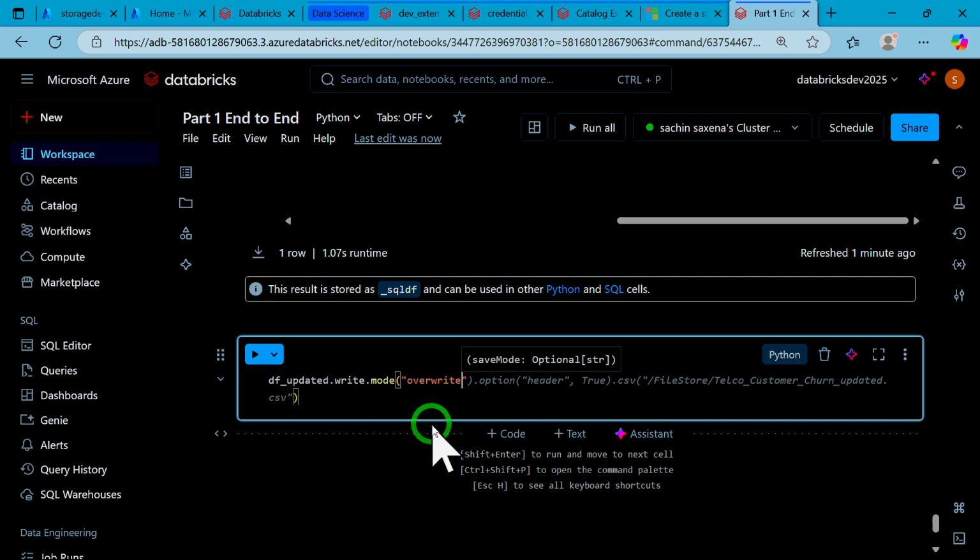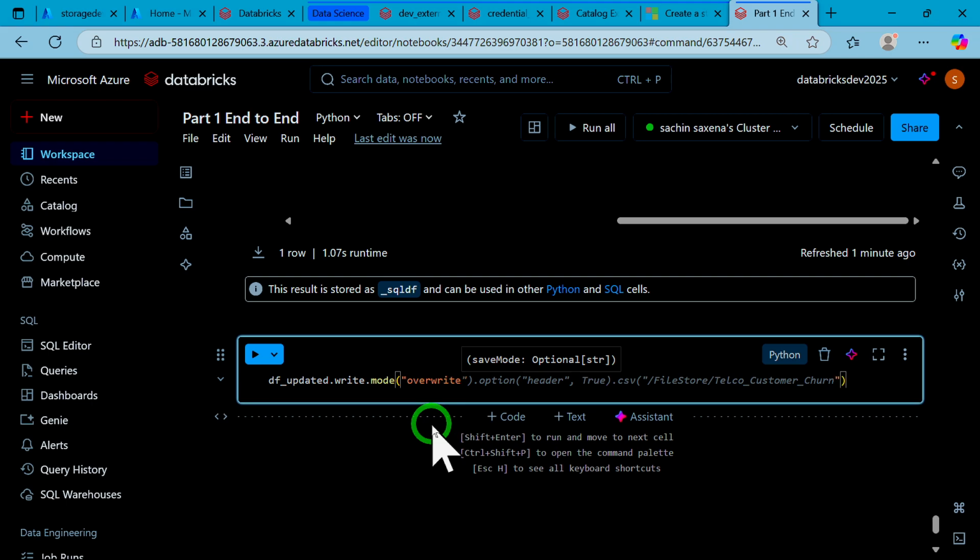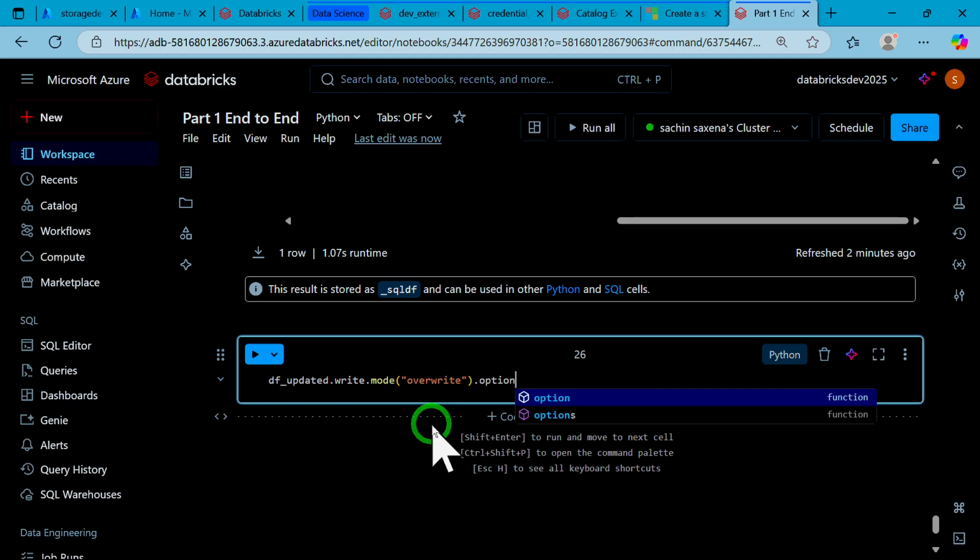Why overwrite? If you select overwrite, it will delete all the older data set, older rows, and will create fresh rows and a fresh data set. If you select append, it will add the new data set at the bottom. So I'm going to write overwrite here, then select some other options.